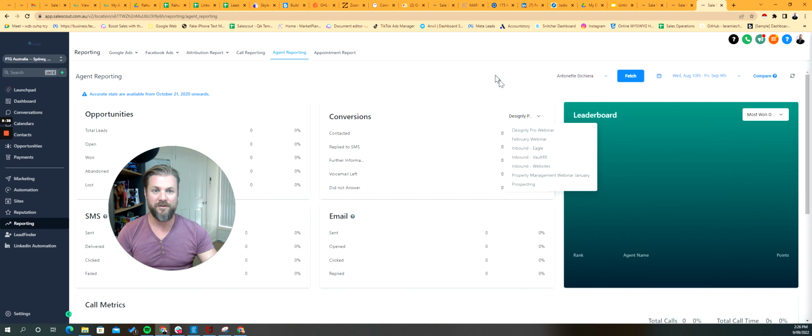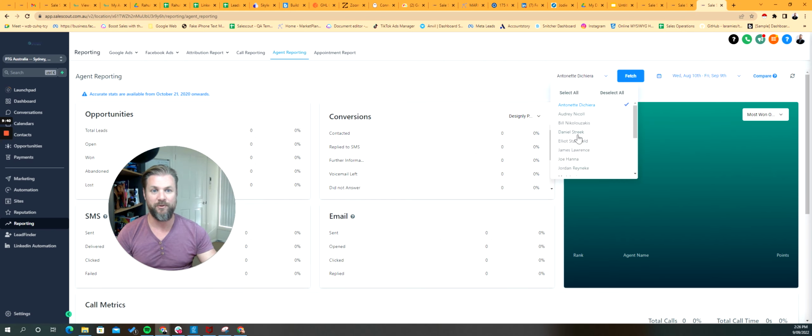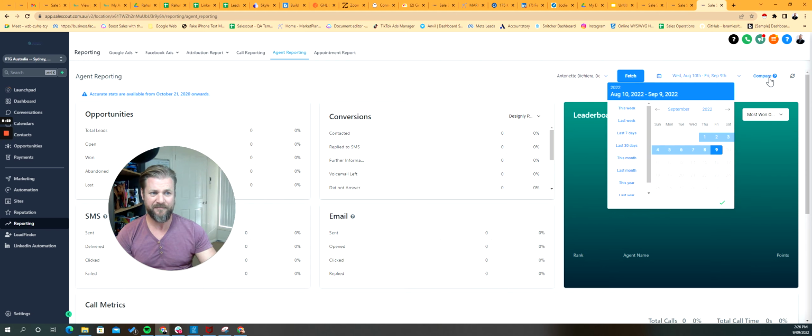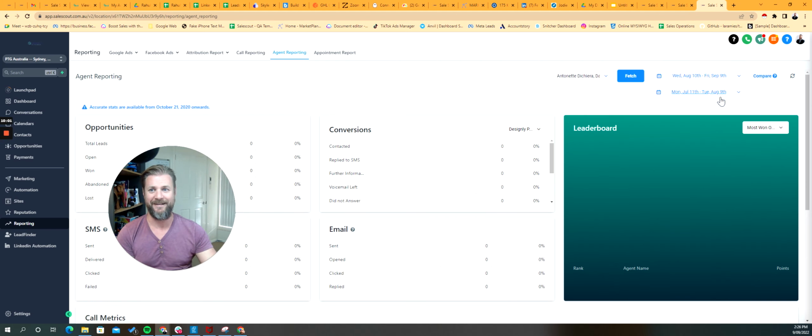And of course, when you've got multiple people here, you can select 2 or more people and run a comparative analysis, aka leaderboard, to show you who in that boiler room is performing best, right? And show that in a date range and compare it to another date range. It's crazy. The amount of functionality that's here is ridiculous.